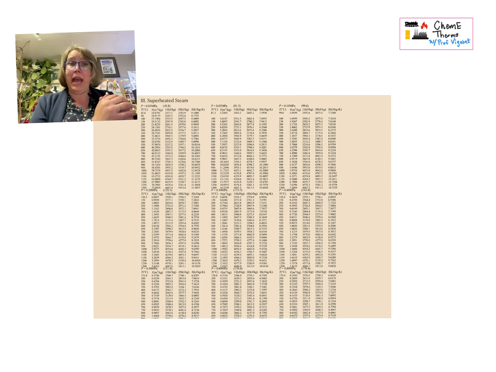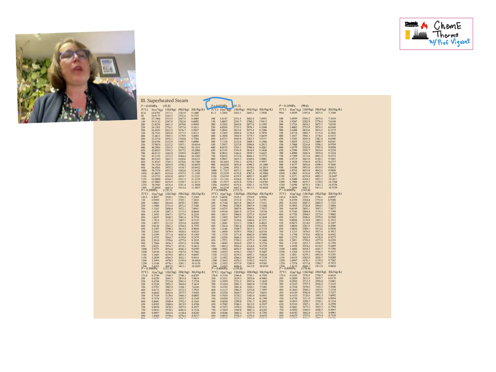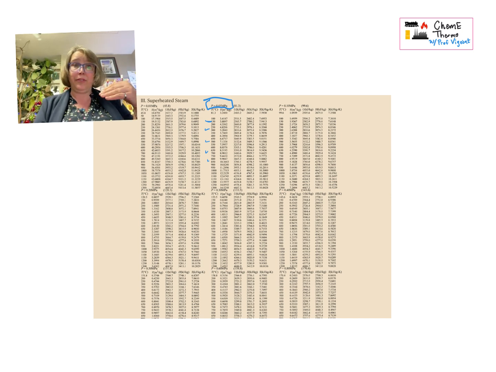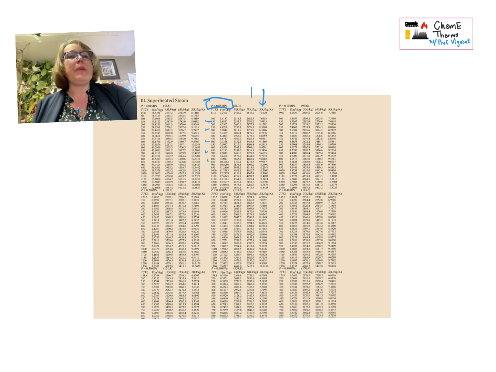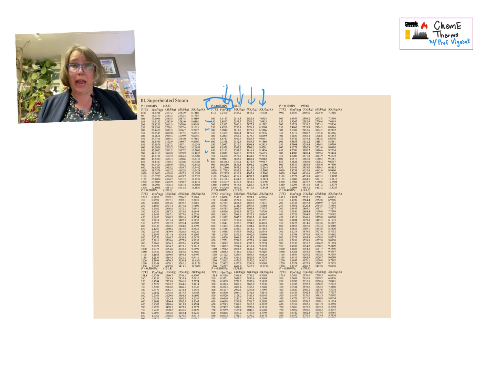Now, we have one phase and one component. That means we have 2 degrees of freedom. So you can see the superheated table is a little funkier to read because you have to know what pressure you're looking at. So this is about half an atmosphere, half a bar here. And then you can also pick a temperature, right? Because steam exists that is superheated at all of those different temperatures and that pressure. And again, as we had before, we have entropy, enthalpy, internal energy, and the volume per unit mass.